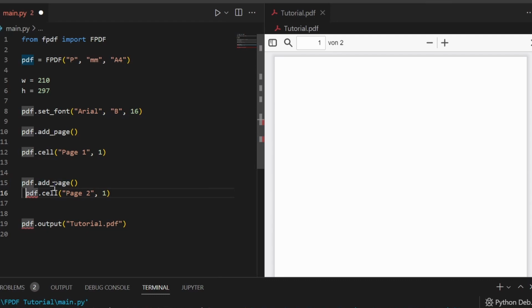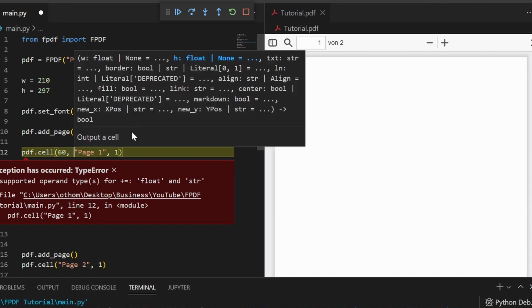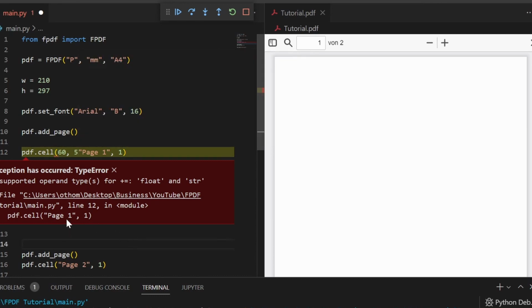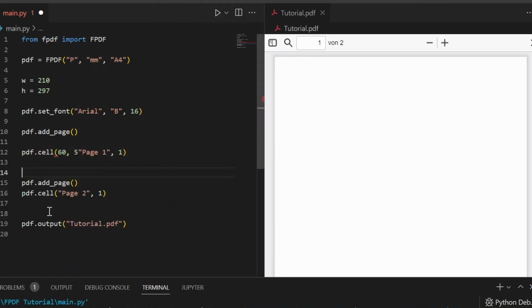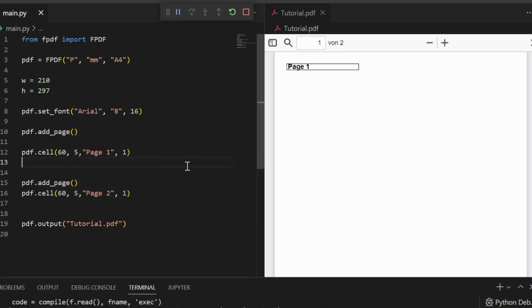This is indented for some reason. Height and width, let's do 60 and 5. And again, there we go. Now we have page 1, page 2.